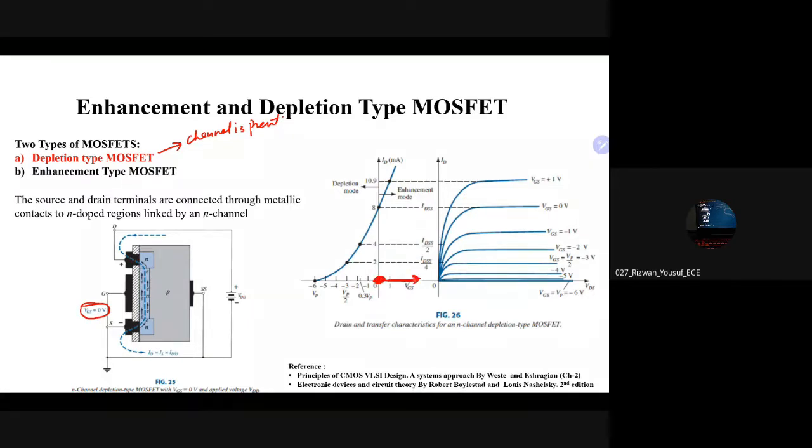When VGS is 0, channel is already present, तो कुछ drain current flow होगी. वो drain current होती है because of VDD से. And when you apply VDD, that is a voltage between drain and source, when you apply some voltage, current can flow. तो initially आपको इनपुट गेट कंट्रोल, जो गेट कंट्रोलिंग टर्मिनल है, गेट में आप वोल्टेज दें या ना दें, ये तो इनिशियली डिप्लीशन टाइप MOSFET ऑन होते हैं.